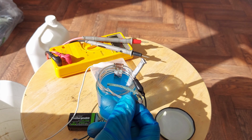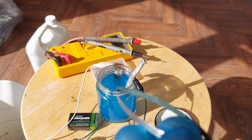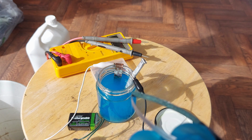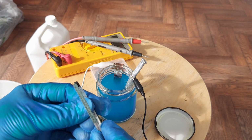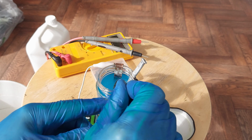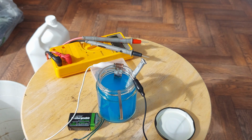That definitely is copper on there. I don't think we'll be... Can you see that at all? Yeah, there's definitely tiny particles of copper on there. Because what we want is a bit of a coating of it so we can actually solder onto it. So it may not be a total fail.